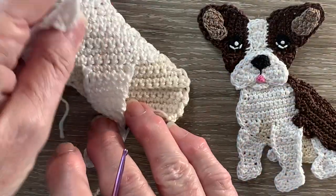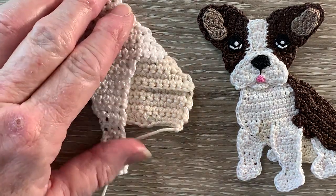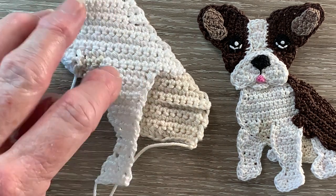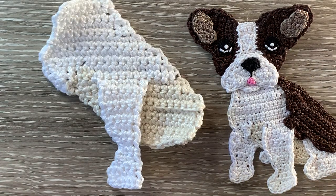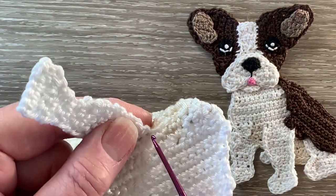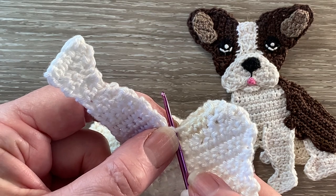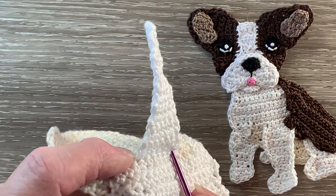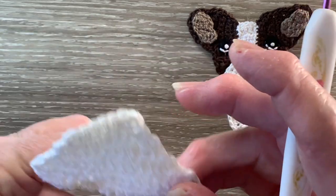And that leg bends down over the top of the body. Now I'll weave in these ends and then we'll neaten both the body and this leg. Now for the neatening rows, for this leg, we'll join just in the first stitch there and we'll work one slip stitch in each stitch right around the leg to this last stitch over here. So I'll work that one off camera.